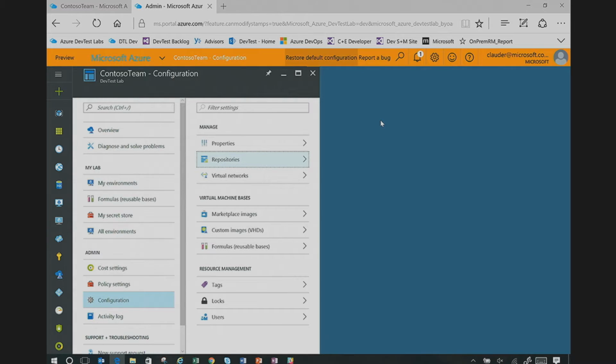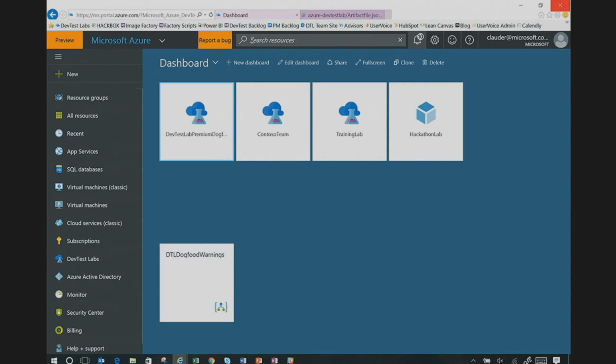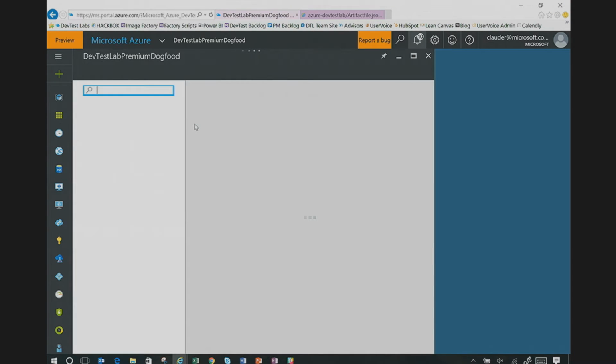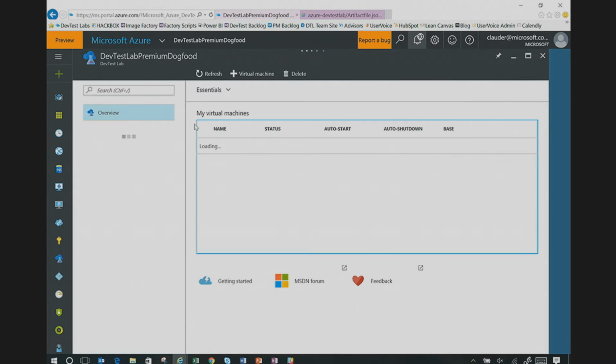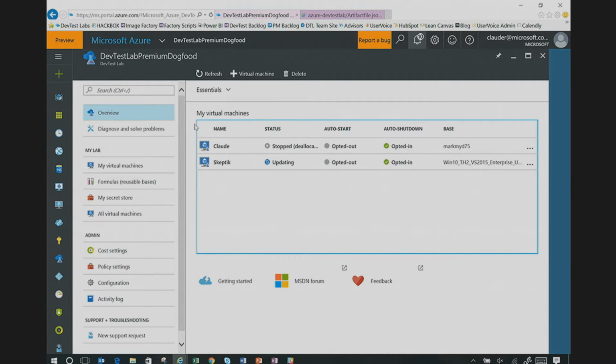The other feature I haven't shown, and I'll go back to it. If we go to a VM, and I'll go to the regular lab, we have this concept of, actually, we had that problem for us internally with test data and also large enlistments for the dev box. So in the dev box scenario, we create a VM base of everything you need in 5 minutes, and then you wait an hour to copy all the code you need on it to work on it. Remember, Visual Studio and Windows are fairly large pieces of code. So to solve that, and we have the same issue, again, test data and large enlistment with customers.